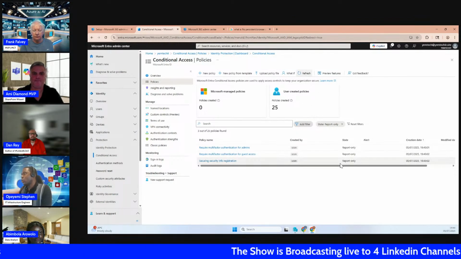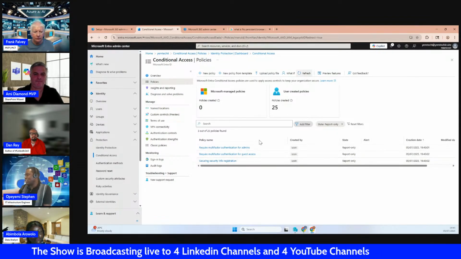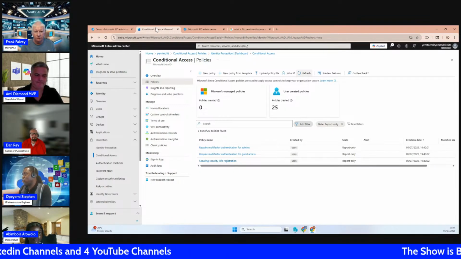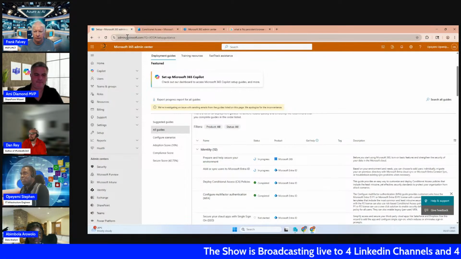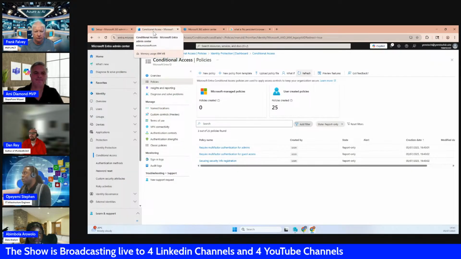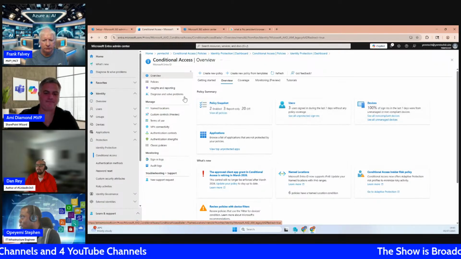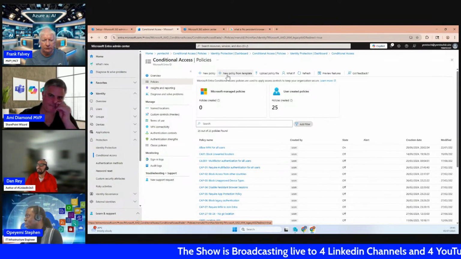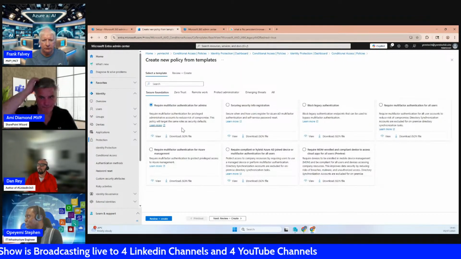Yeah, so refresh. I think that's all I have for today. So that's it for conditional access. You can see that I deployed these conditional access policies from my admin environment using a template. Also in conditional access policy here, there's a template, but the templates are not that many. If I click on conditional access, and then on policies, you can come up here and say new policy from template. Click on that, and you can see the ones you have here.